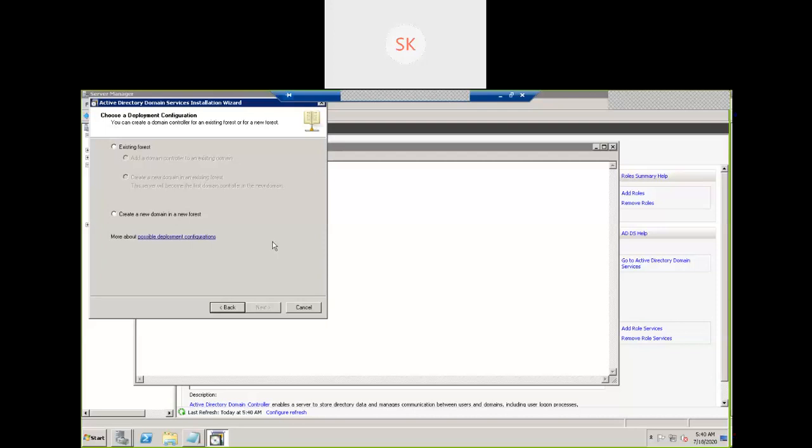If my environment is already set up, I need to choose existing forest. If I'm going to create a domain controller as a fresh one, I select the option to create a new domain, because this is my first system. I'm going to configure the domain controller as the first component. So what option do we need to choose? Create a new domain. Select the second option, proceed next.